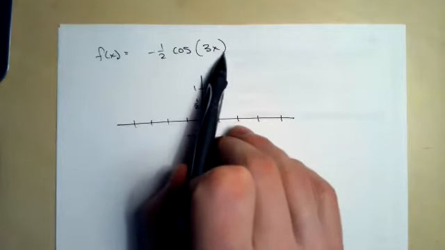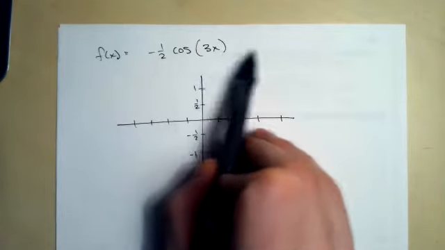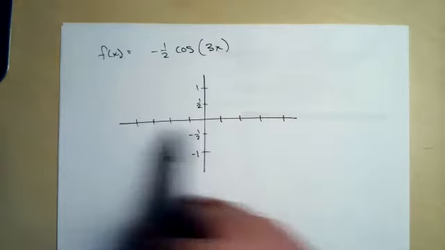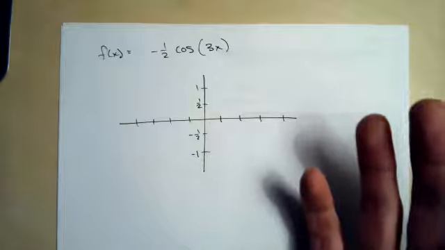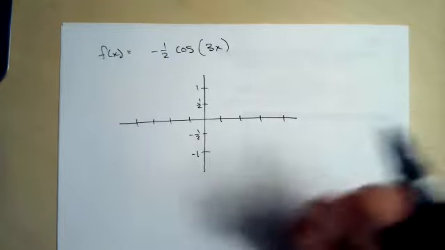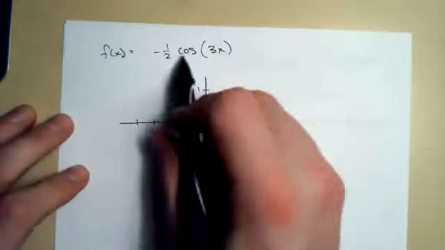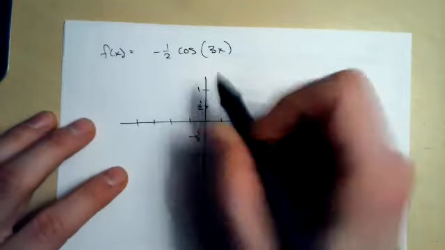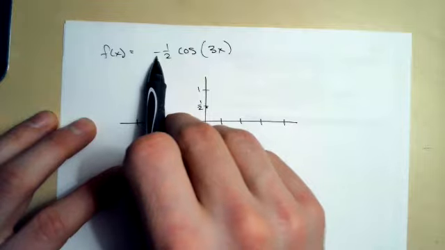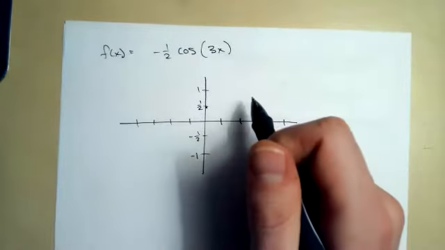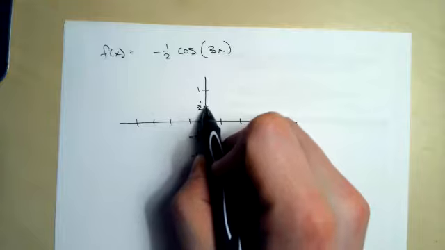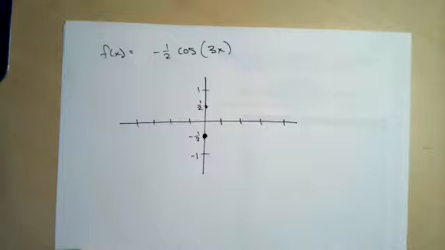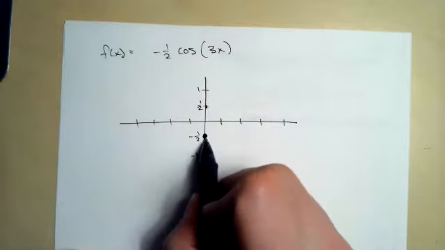We actually don't have a phase shift, right? And then no midline shift. So that means the original axes we drew are the axes we're going to base the graph off of. And we can essentially just go ahead and graph it. Where does cosine start? It starts at a peak. However, we got to be careful. What's that minus sign going to do? It's going to flip everything vertically. So since cosine started at a peak, flipped upside down, it'll be now starting at a valley. And again, since we have no shifts, that is our starting point.